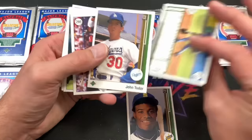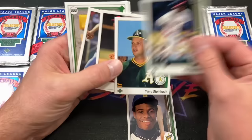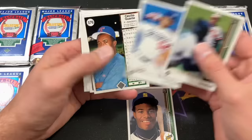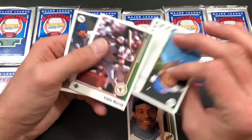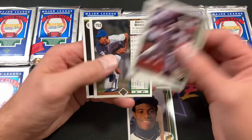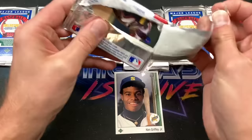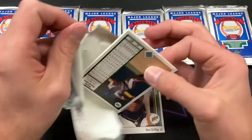It's been a long time since I pulled that — I opened a box of low series back around 2019. The precursor to the Griffey was Julio Franco. Walt Weiss. I cannot believe Griffey shows up — that's so freaking awesome. Tim Cruz. Cecilio looks absolutely furious — I don't have the same reaction pulling his card as compared to the Griffey. Eddie Murray, Kevin Brown, Ken Williams to end that pack. Freaking amazing.